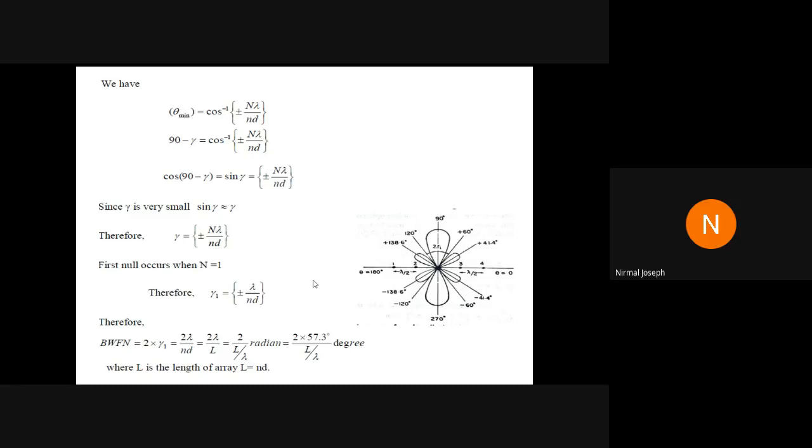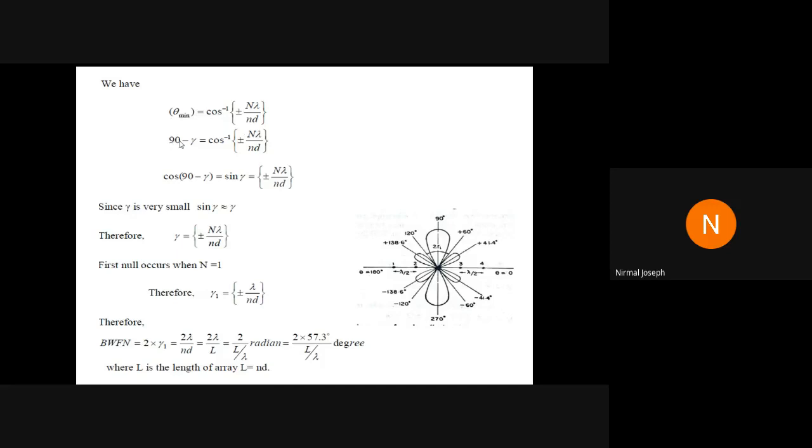This equation, from where are we obtaining it? We are just substituting α equal to 0 and β equal to 2π by λ in the general expression. And why are we doing that? Because we want to get a general expression for θ min. β is always 2π by λ. What things vary? N, the number of elements, and d, the separation between the elements. That's why we are substituting β equal to 2π by λ and α, which you already know is 0. Both are substituted and we get this equation for θ min.